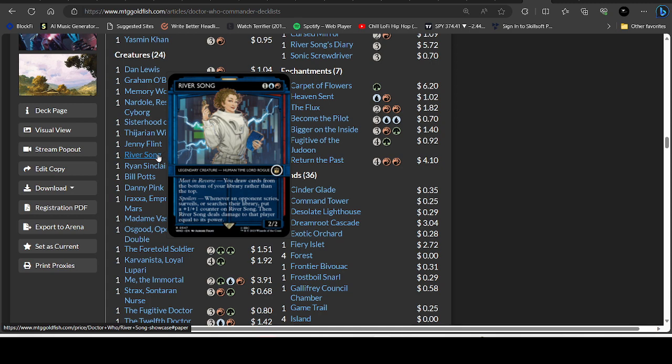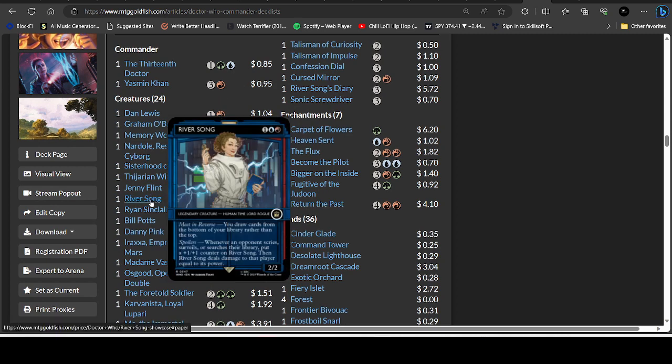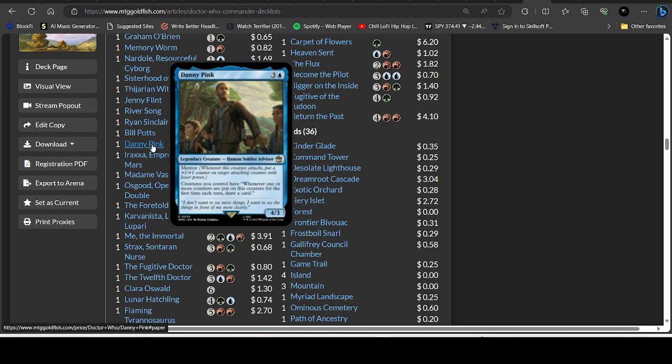River Song. 1 colorless, 1 blue, 1 red. What colors is this? Red, green, blue. You draw a card from the bottom of your library rather than the top. Whenever an opponent scries, surveils, or searches their library, put a +1/+1 counter on River Song, then River Song deals damage to that player equal to its power. That's pretty funny. That is pretty cool, especially if you can force them to do it.